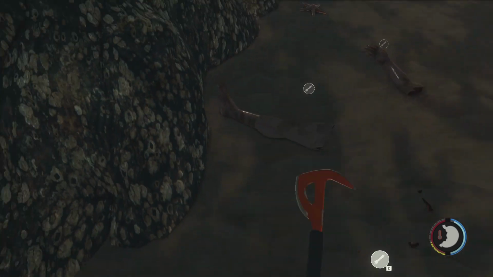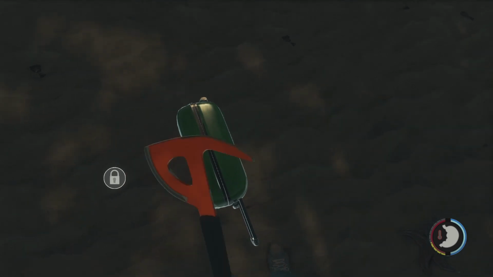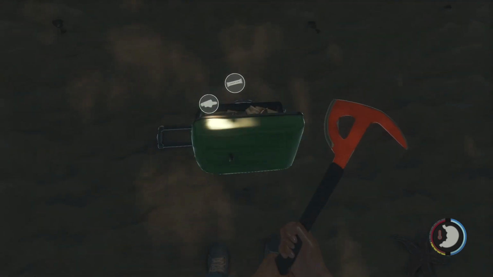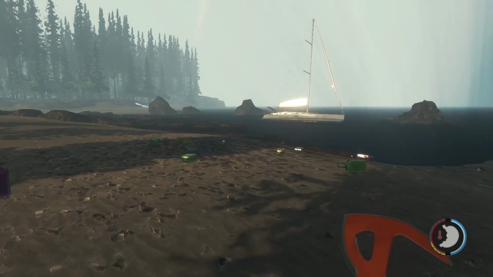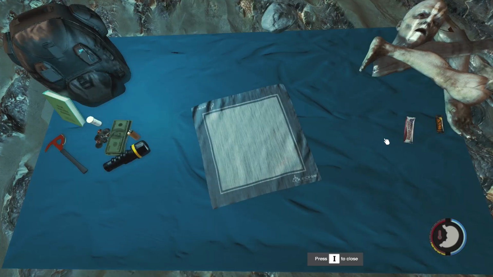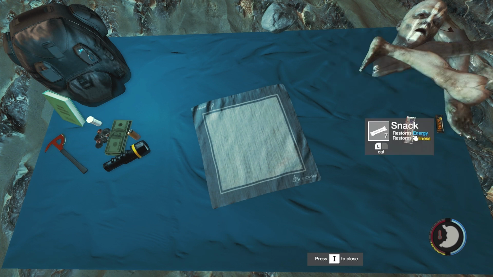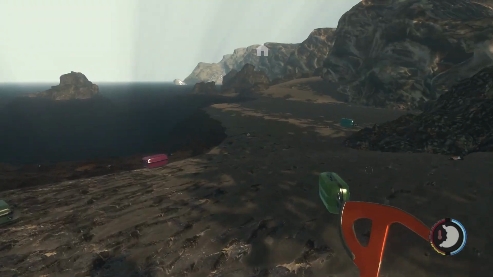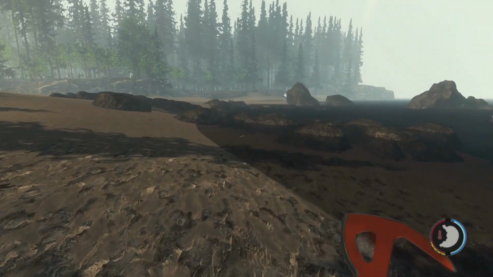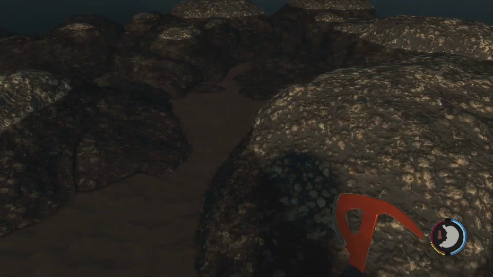Effigy. Grab all that. Hopefully there's some food in here. Alright, good. So I'm glad I didn't open up all of these. Now I've got a little bit of food. Little snack bar. Got a bunch of arms. Legs. Alright. Let's go check out this little schooner here. Ooh, more booze.